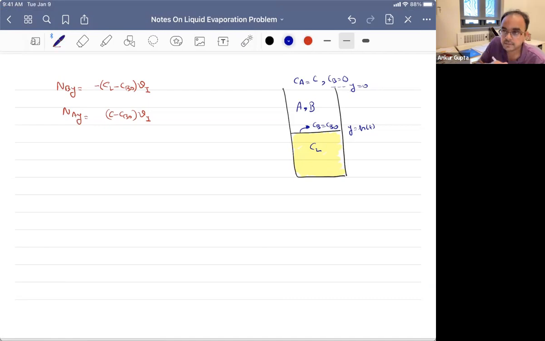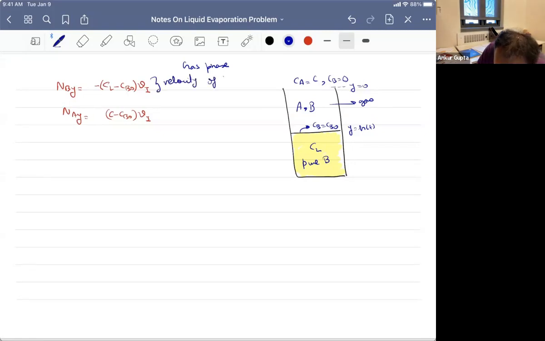Just to remind you, we discussed this problem in class where we have this liquid column of density rho L, which is pure B. So only B is present in this liquid, and it's evaporating out into the air, represented as A, into the column, and there's a binary gaseous diffusion problem in the vapor phase, this gas phase here. In the gas phase, we found that the fluxes are constant, and we found the value of the fluxes in terms of the velocity of the interface, VI.